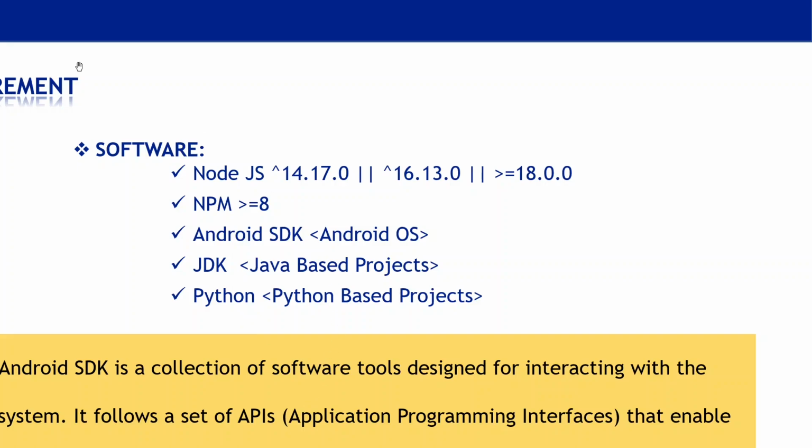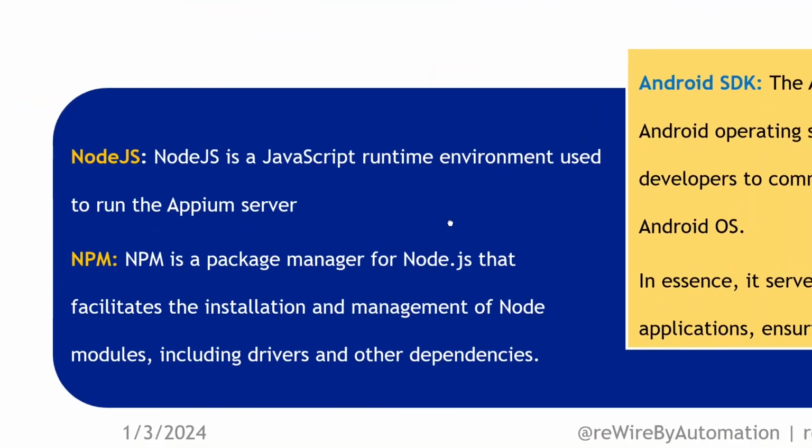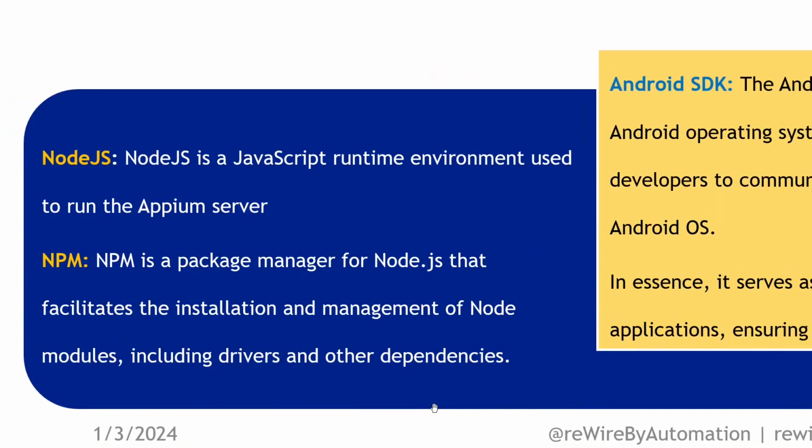You need to install the Python environment and then keep the things ready. Okay, so when coming to Node.js, we are not going to touch what exactly it is, because we are not working on any kind of development projects. We are just making the environment ready, because Appium is Node.js environment based. That's why we should know what exactly it is, and at the same time npm also.